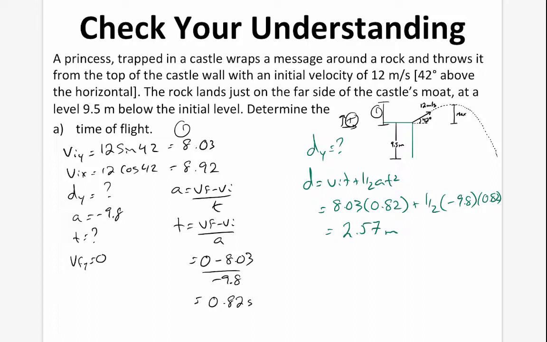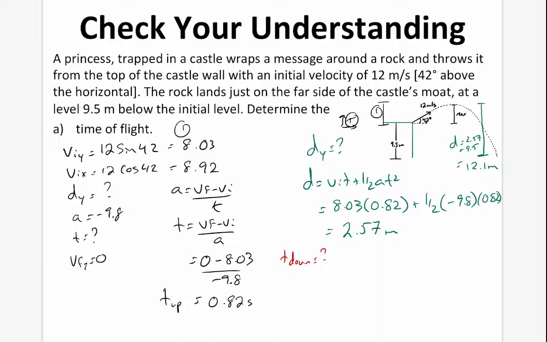2.57 meters. So we know our total height, so going up to down, so let's draw it right here, that value is going to equal 2.57 plus our 9.5, which equals 12.1 meters. So that's going to be our total height, so we know that. Okay, so now we need to know our time to come down. So that was time up, so we'll just write time up. So now we need to know time down.